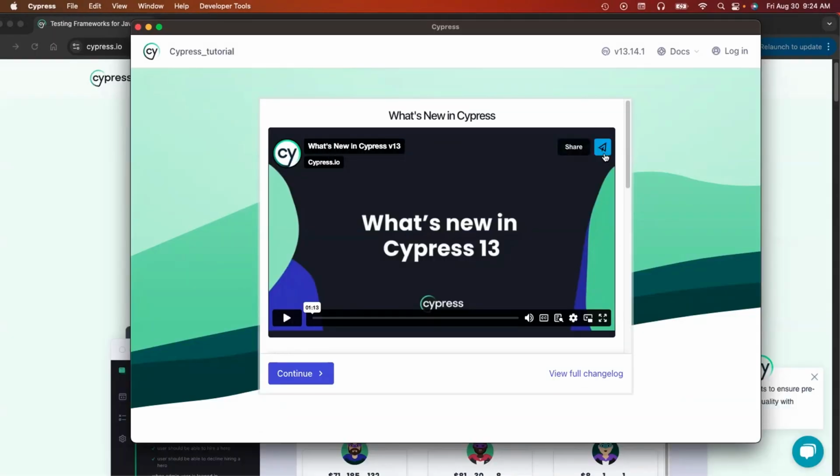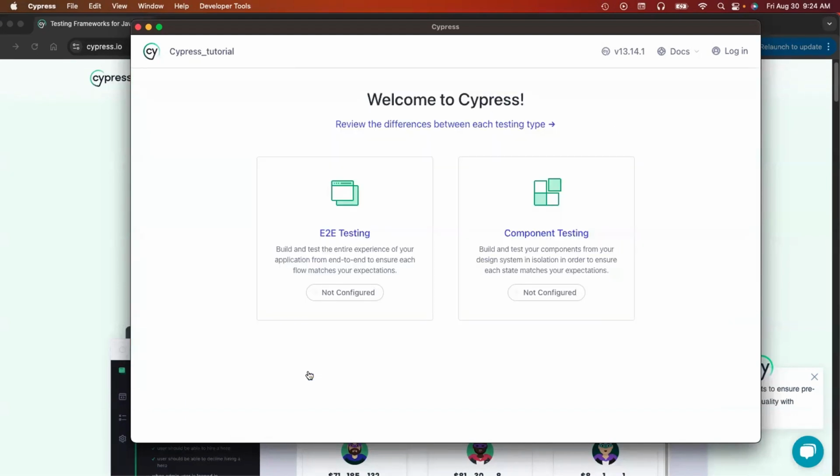So this is the Cypress Runner. What is Cypress Runner? Cypress Runner is a GUI, a graphical user interface, and you can use this to interact with your tests in real time. When you run a test, Cypress opens a browser and displays each of the tests in this panel, allowing you to see exactly what happens at every stage of your test. The first time you open this, you'll see the test runner window like this.